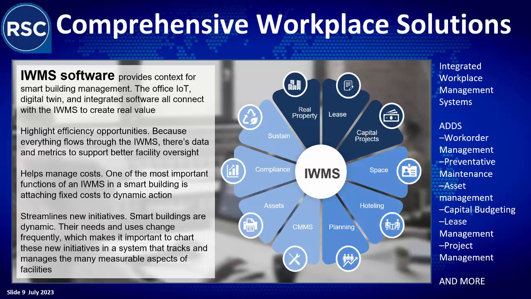And then the light blue is around asset tracking and sustainability. So what do I have to do to keep my buildings current? Should I offload the buildings? How do I assess them? Am I in compliance? How many assets do I have and where are they? Do I have a work order system that I can go against? This is basically an IWMS system.